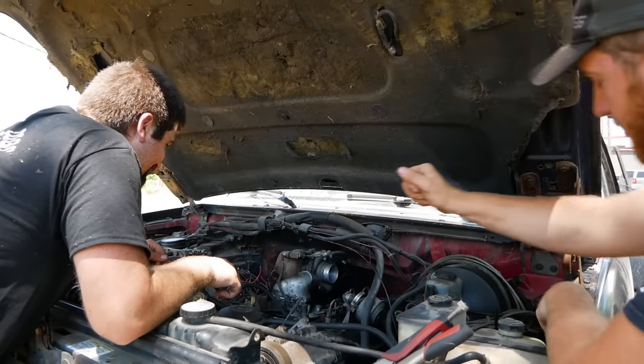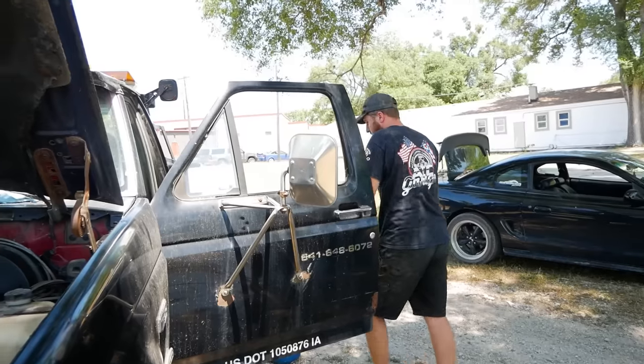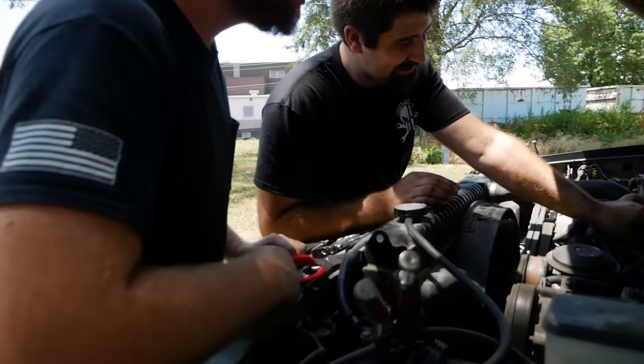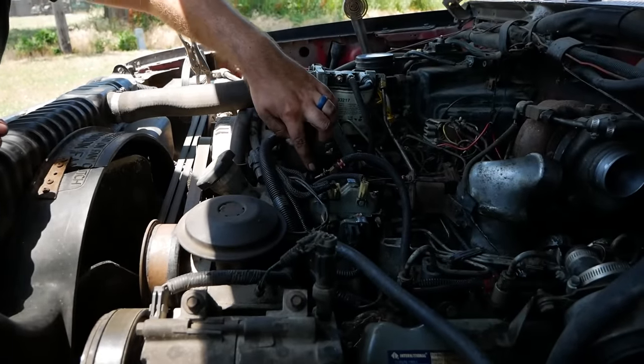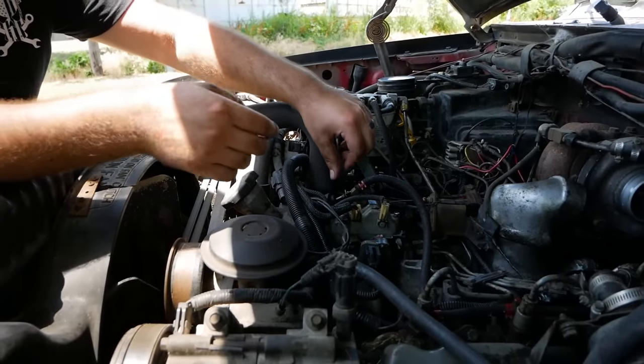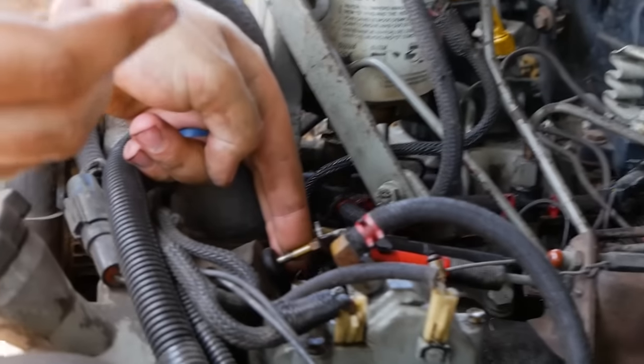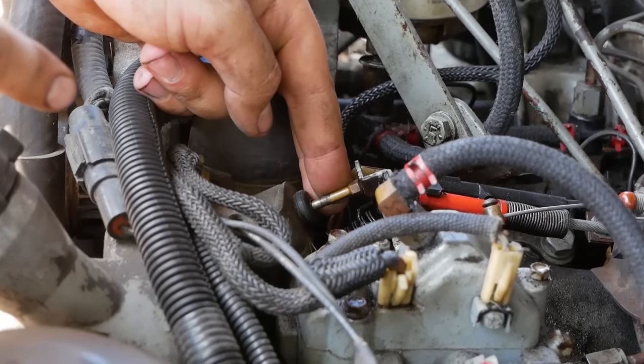I bet. Oh, the pressure's still on. Yeah, but it's just leaching. Hey, that actually surprised me. What was that noise? Cold start advance. So when you kick the key on, when it's cold outside or the engine is cold, that little solenoid kicks out right there, and it kicks it forward. 9 times out of 10 on every truck that I deal with at work, that doesn't work. So that working is actually very surprising to me.